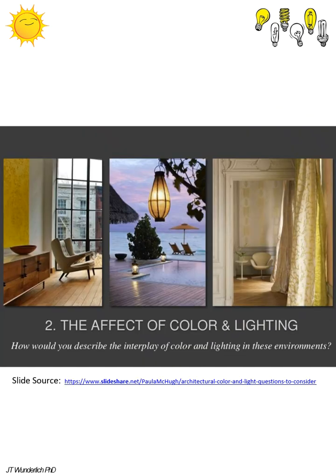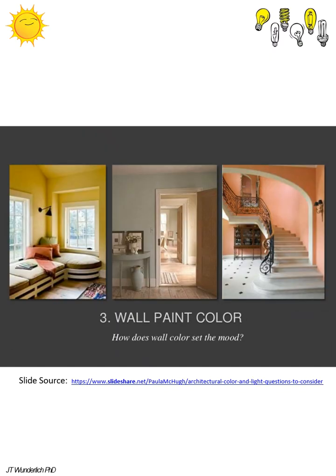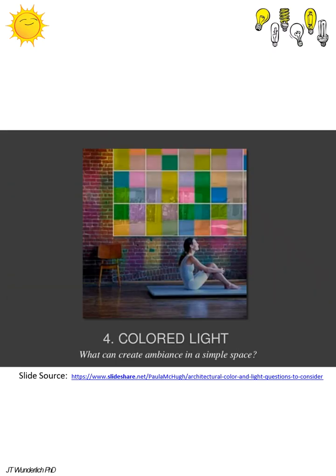Effect of color and lighting. Wall paint colors definitely have an effect on the lighting. Colored light, whether you color the lens itself, or it's a pigment in the mixing of the glass, or a diffuser, or different ways to make the light colored. LEDs via the technology internally.